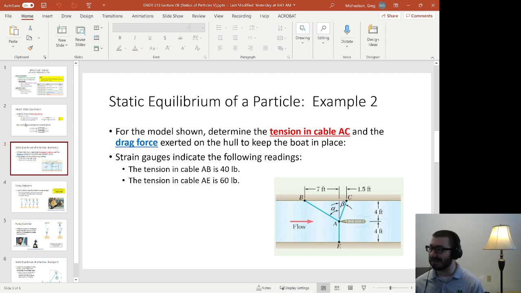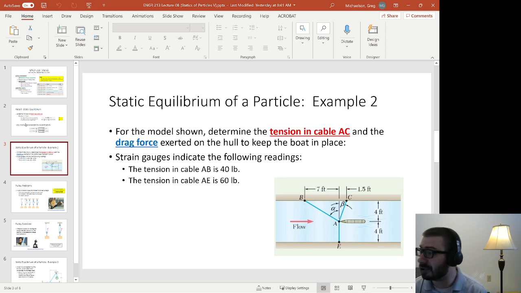The first is that even though there are more forces, so we had three forces in example one and now we have four in this example, it really doesn't matter how many forces you have. If you have two unknowns for a two-dimensional system, you could have 100 billion forces and it wouldn't matter, and you would still solve the problem in the same fashion. Take each force, describe it in IJ notation, sum up the I components, sum up the J components, set those sums equal to zero, and solve for your unknowns. That's it in a nutshell.